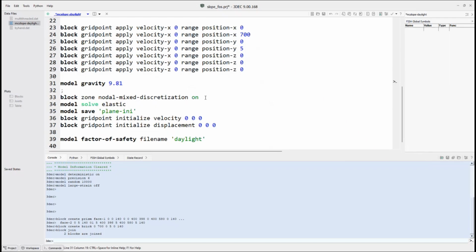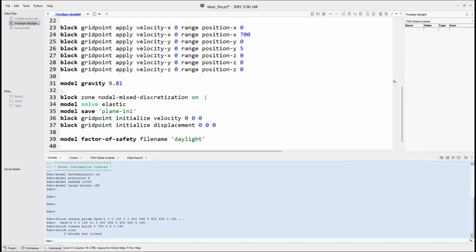What this does is it gives you more accurate plasticity results when you're using tetrahedral elements. As discussed in a previous session, 3DEC almost always is using tetrahedral zones because it's easy to fill up a volume with tets. It's much more difficult to fill up a volume with hexes. We know that tets are less accurate than hexes, especially when it comes to plasticity.